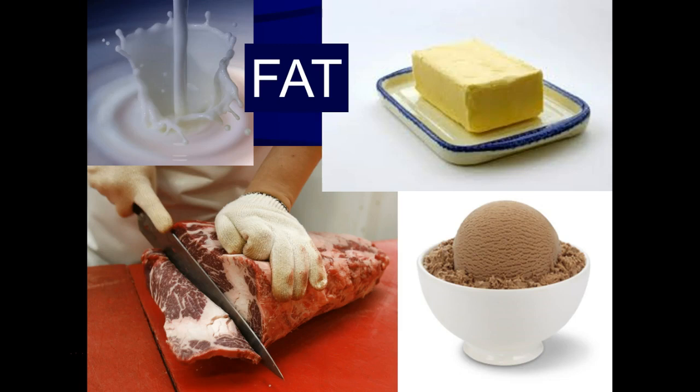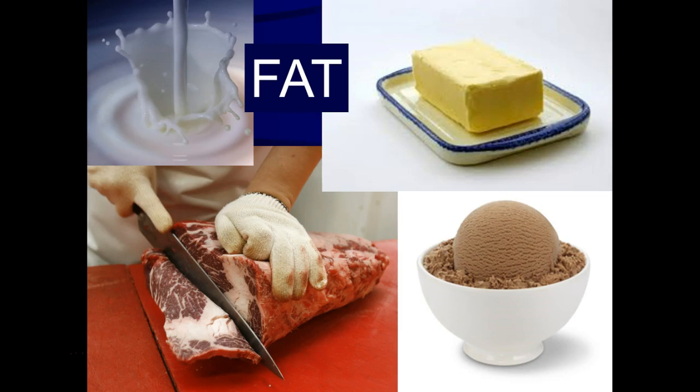Animal fat. This is what makes meat so very tasty. Fat has a lot of flavor in it. Oftentimes we'll add fat to things to make them taste better. Right? We do that here in the South. We do that all the time. We like to go and add a lot of fat to our vegetables and things like that. So it's going to be solid at room temperature.